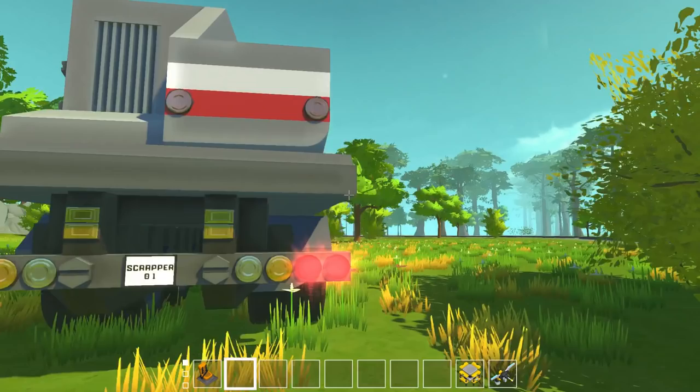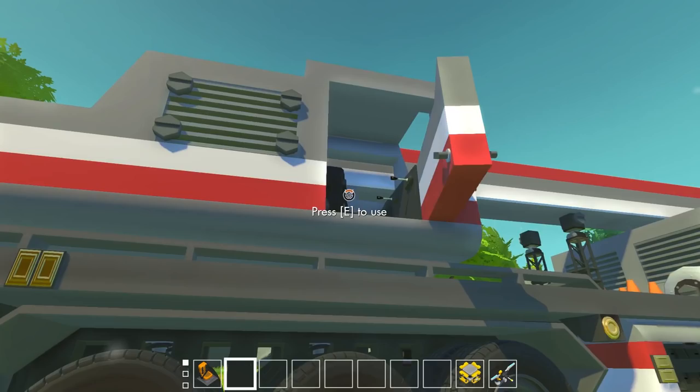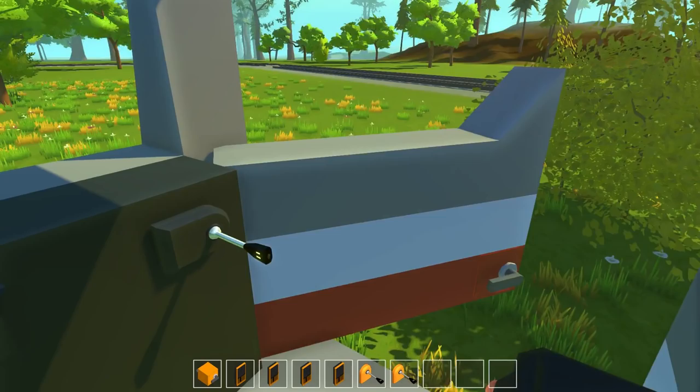All right, so we're going to go around to this side. Let's go ahead and pop open the crane door. I like equipment like this, it's really cool. So let's go ahead and check out the cockpit here. Let's go ahead and close our door.